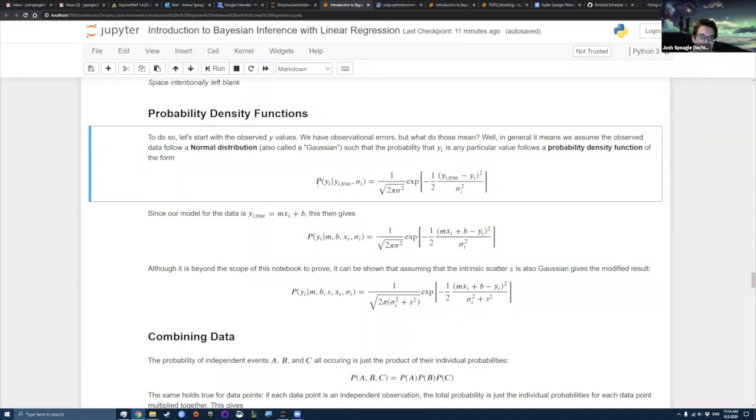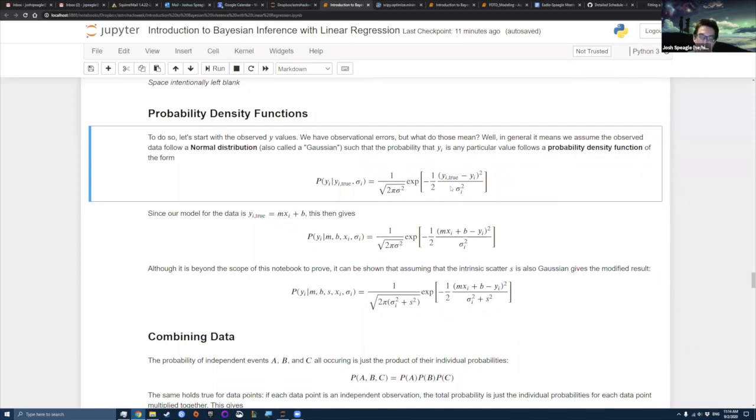And these have 2 constraints. The first is that if you integrate this over all of the possible values you can observe, it should integrate to 1. That's just saying that your probabilities have to sum to 100%. The second is that often these have very particular shapes and sizes. Now in this case, when most people give error bars, what they're really saying is that the data that I have here follows a normal distribution, or often called a Gaussian distribution in astronomy.